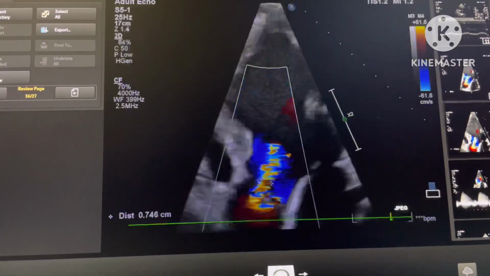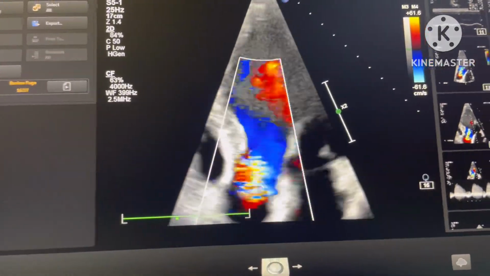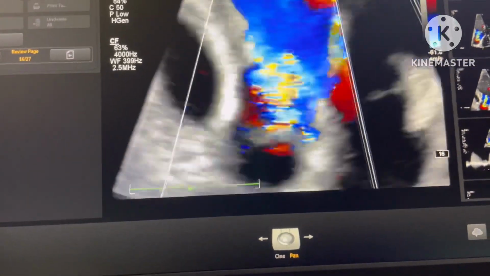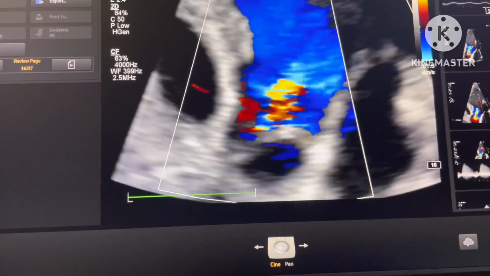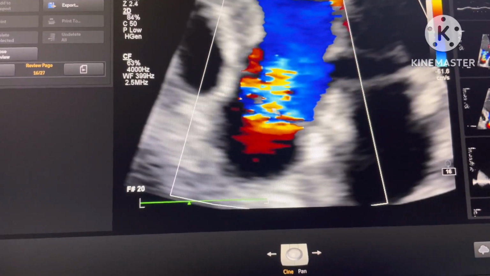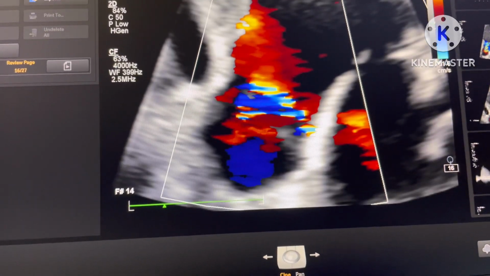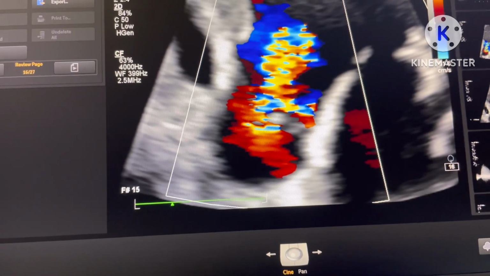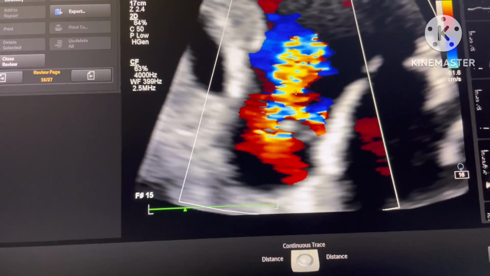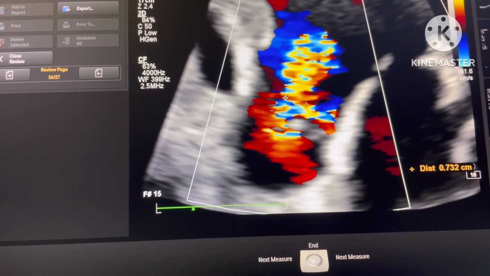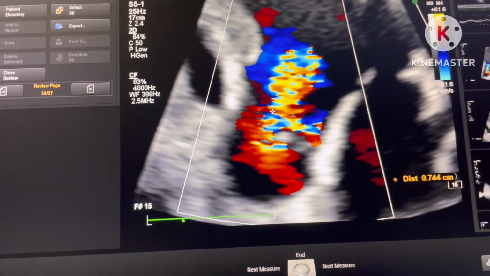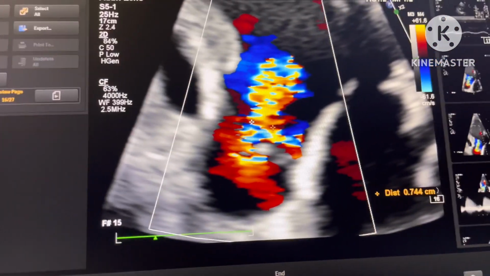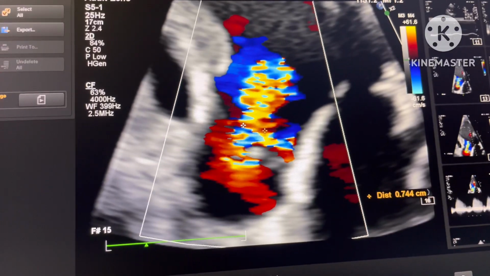This is the image. First I have zoomed, then I have an image where you find this is there. When you take this one, it is around 7 millimeter or more, 8 millimeter. First, this is not a very good image because we are not getting all three parts of the AR jet.